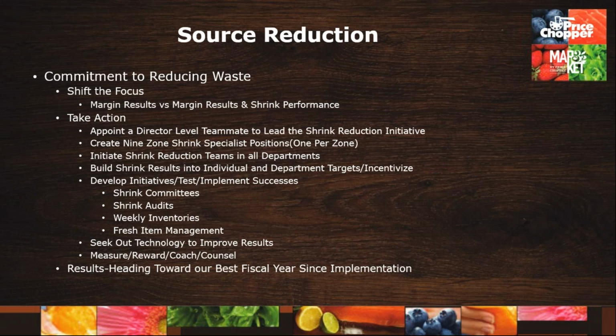I'm also going to refer to gross profit or gross margin. This is simply the difference between the cost of a product and the retail that the product is sold for. And lastly, I do have a couple slides in here that show examples of initiatives that we have in place. There are numbers in these slides. These numbers are fictitious. They do not reflect the actual performance of any departments in our organization. They were just made up to illustrate some of the examples.